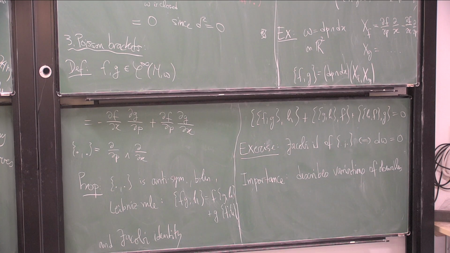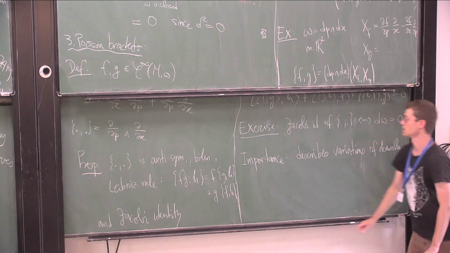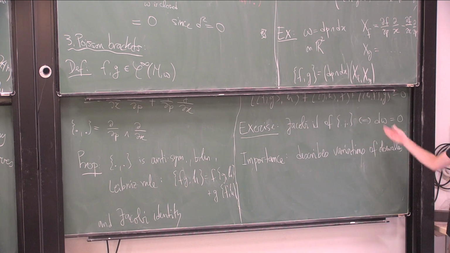An observable is nothing but a function on your phase space. The phase space is all possible states of your system. If you want to measure some quantity, it just gives you one value for each state, so it's just a function on this phase space. You have an initial condition, you can measure your observable, and then you want to know how this observable will change over time when you use your Hamiltonian to flow. And somehow it's simply given by the Poisson bracket.